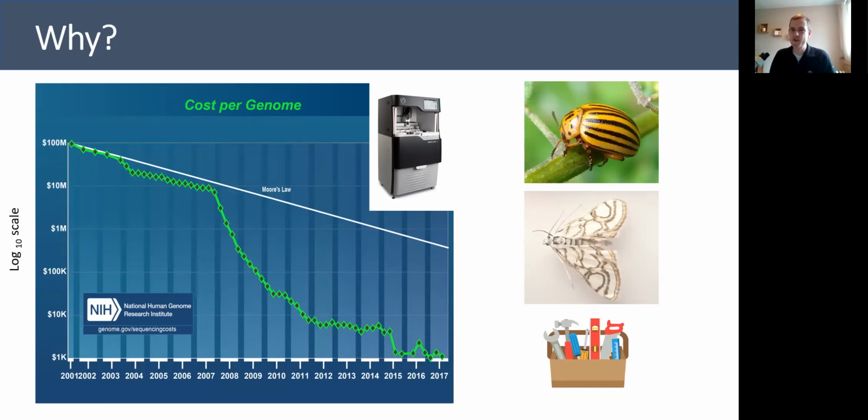But just because we can do something isn't always a good reason for why we should do it. So there are other reasons why doing this massive sequencing effort is really useful. First of all, there's a huge potential for discovery of, for example, new compounds, which could be used in medicine, or other things which could help us from the fields of engineering to economics. And in a way, we don't know what we don't know. So there's lots of exciting potential there. The other thing is, by studying genomes, we get a much better understanding of evolutionary biology. We can look at how genes evolve and how they interact with each other, and shed new light on the different relationships between species and genes as they have evolved in different species.